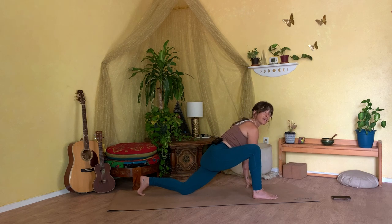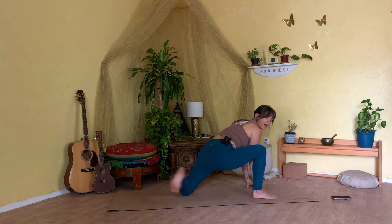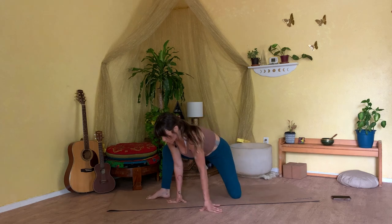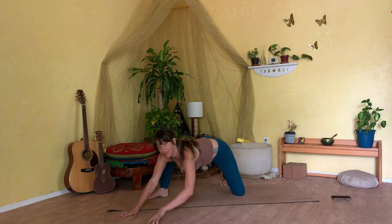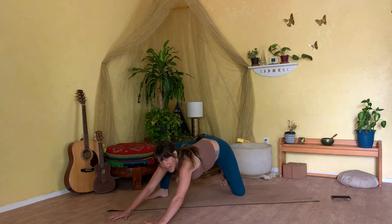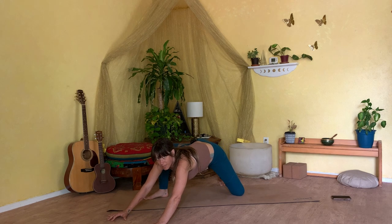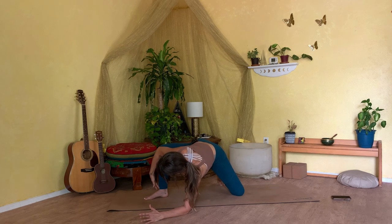Step the right hand to the inside of your right foot. Then rotate your left knee 90 degrees on your mat. I'm going to flip to the other side so you guys can see what's going on. So you're going to open your hips towards that left side and walk your hands about 45 degrees off the side of your mat. Now, it's an awkward shape, but it should feel pretty awesome. You want to keep your right knee aligned over the right ankle.